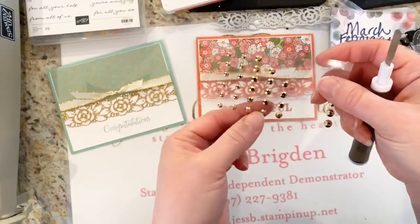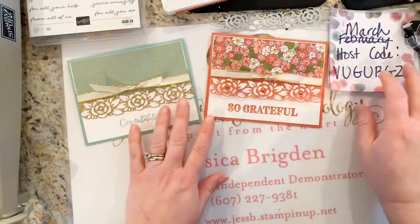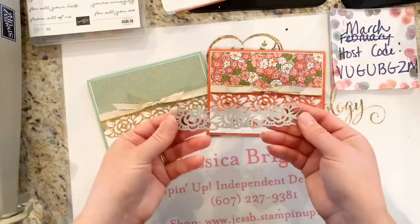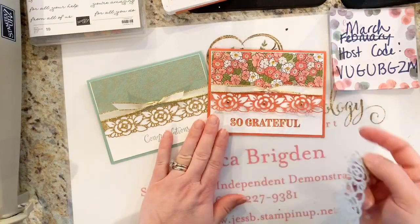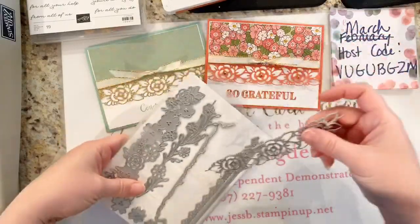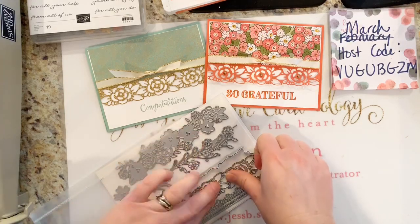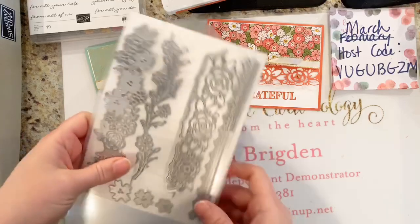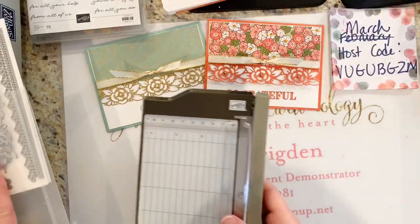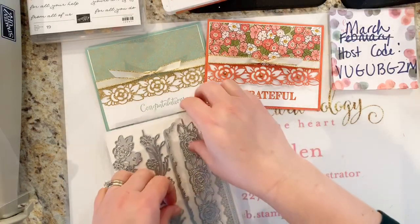These gems come in three sizes — little ones, medium ones, and then large ones. What did you guys think? These are my Ornate Garden cards — I'm calling these my rose border cards because they really do look like roses. These are from the Ornate Borders dies, available to everybody beginning April 1st, currently on demonstrator pre-order. If that doesn't tempt you between this new product suite and the mini trimmer and the cute little paper pack, I don't know what will — definitely a great deal, especially if you want something fun and new to play with while you are stuck at home.